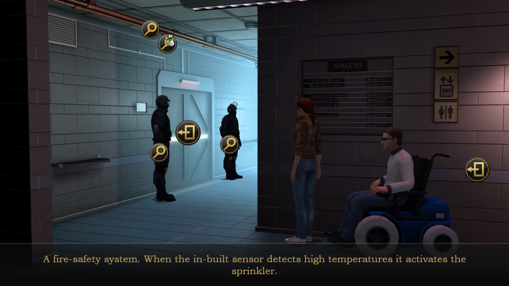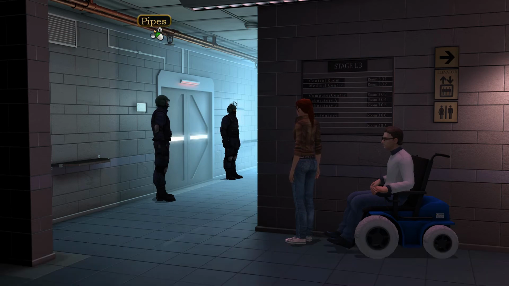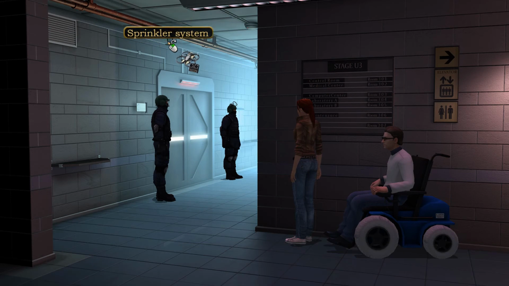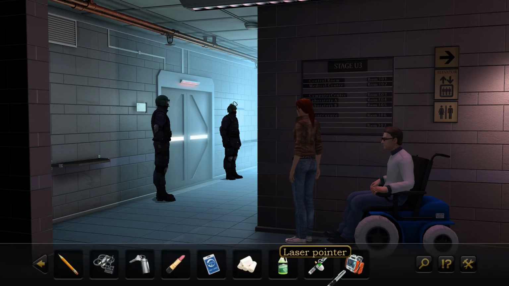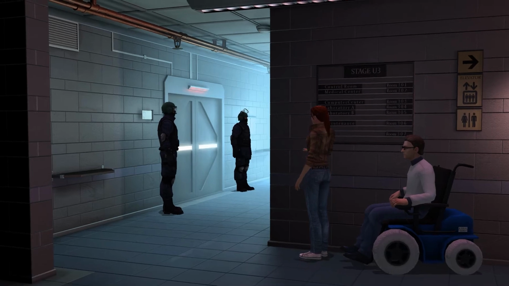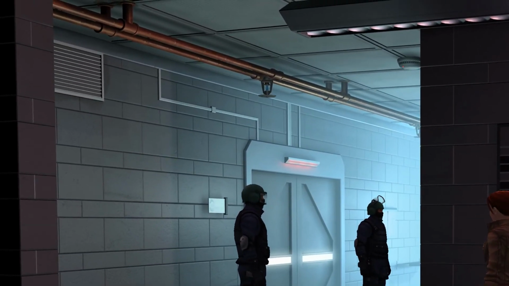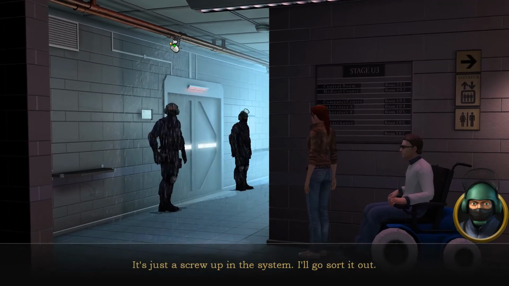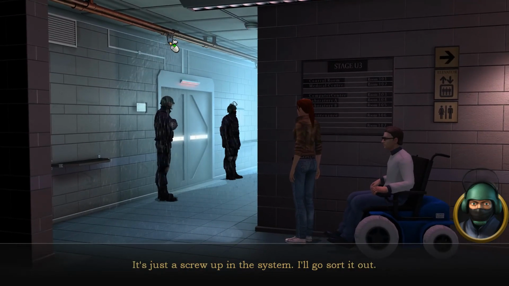A fire safety system. When the inbuilt sensor detects high temperatures, it activates the sprinkler. The pipes for the sprinkler system. I can't reach it. Too far. I'll aim at the sprinkler system heat sensor. Damn it, what now? It's just a screw up in the system. I'll go sort it out. You stay here.